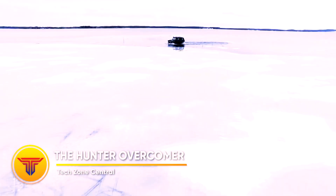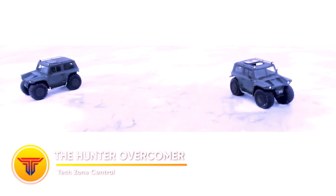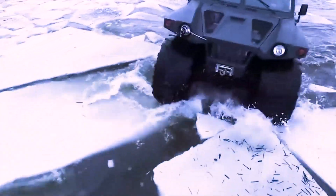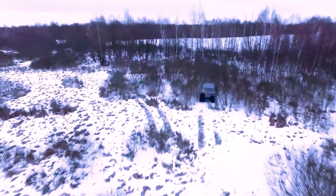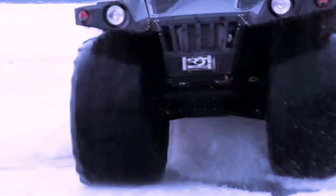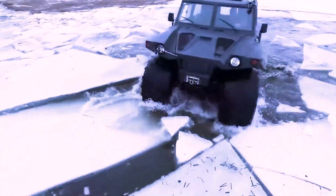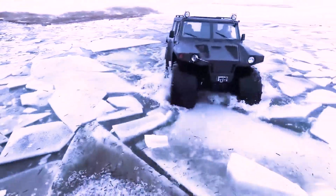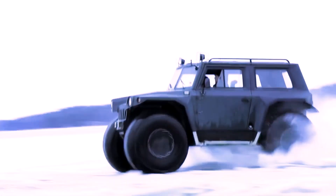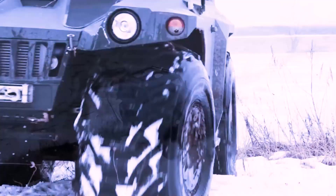The Hunter Overcomer. It is an all-terrain vehicle designed and manufactured in Belarus. Like other trucks of its type, the Belarusian vehicle rides on massive wheels that allow superb maneuverability across a variety of terrains. However, those wheels are also part of the reason why the 4x4's top speed is limited to 8 kilometers per hour on water. Water-proofing has been accomplished thanks to fiberglass body panels, which also contribute to weight saving. The Hunter Overcomer is available in both diesel and gasoline models, and the 8-seater is a solid alternative for commercial, private, and military amphibian clients.